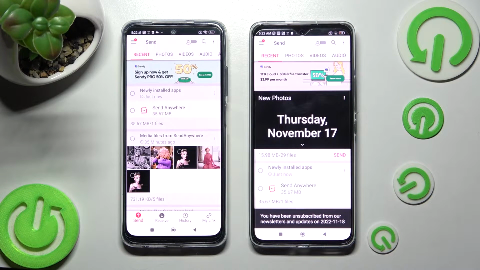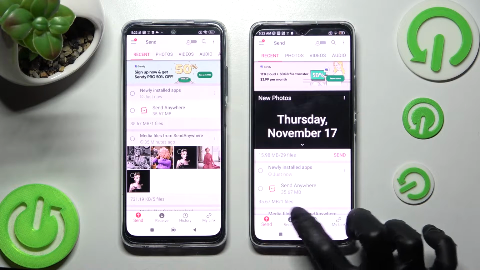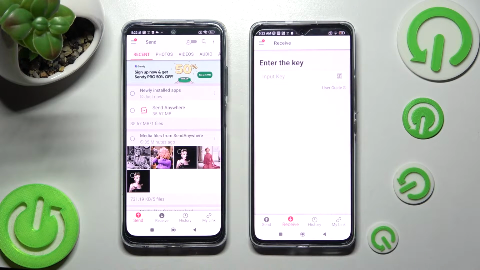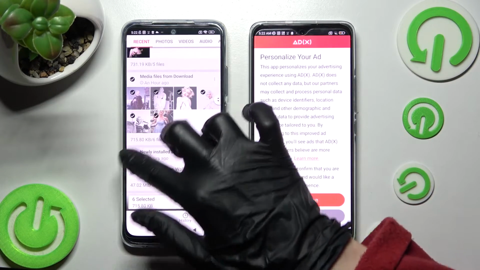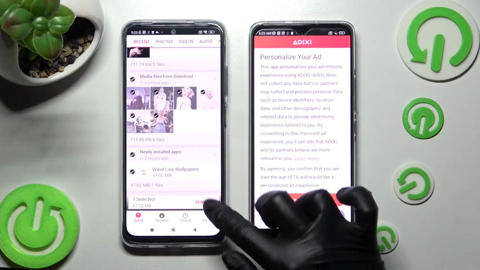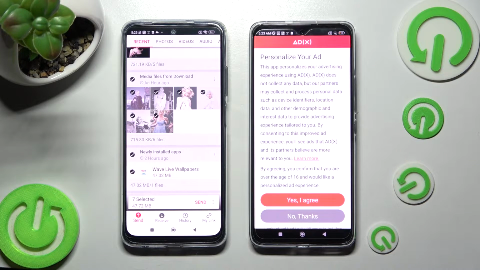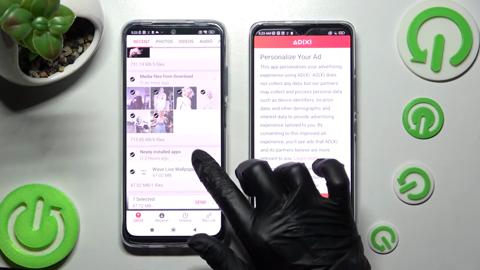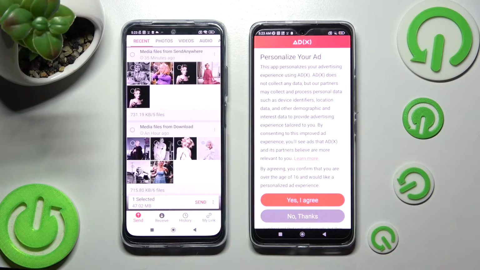Now select Send at the bottom left corner of your Android and Receive over here on Xiaomi. Now you can click on all of those type of dots from all of those categories, and when you finish, click Send over here. This way you will choose all of them and transfer them later on. It will take some time though to do it right now, so I will go with only this one photo.